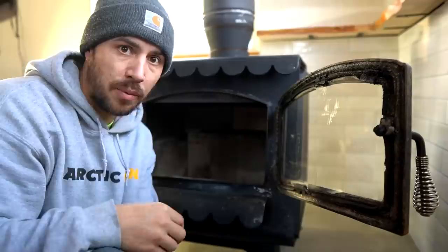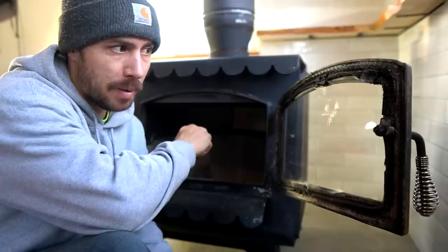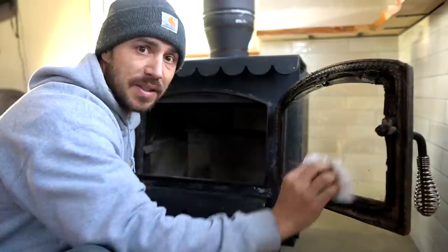All right, one last thing before we get this bad boy fired up, and that is cleaning the glass. We burn spruce. There's a lot of creosote. This thing gets extremely dirty. It's really hard to clean. Dipping a paper towel in ash with water just doesn't cut it on this thing. The only thing that works for us has been this Easy Off oven cleaner. Spray it on. I let it sit for about 10 to 15 minutes, depending on how bad it is. Hit it with a razor blade, then finish it off with a paper towel. You got a nice, beautiful, clean glass. Let's get this thing fired up.